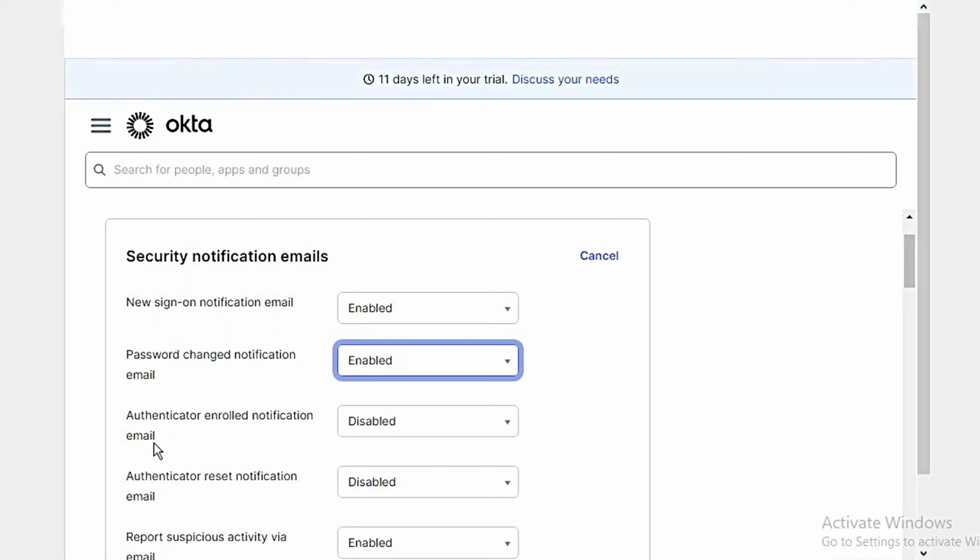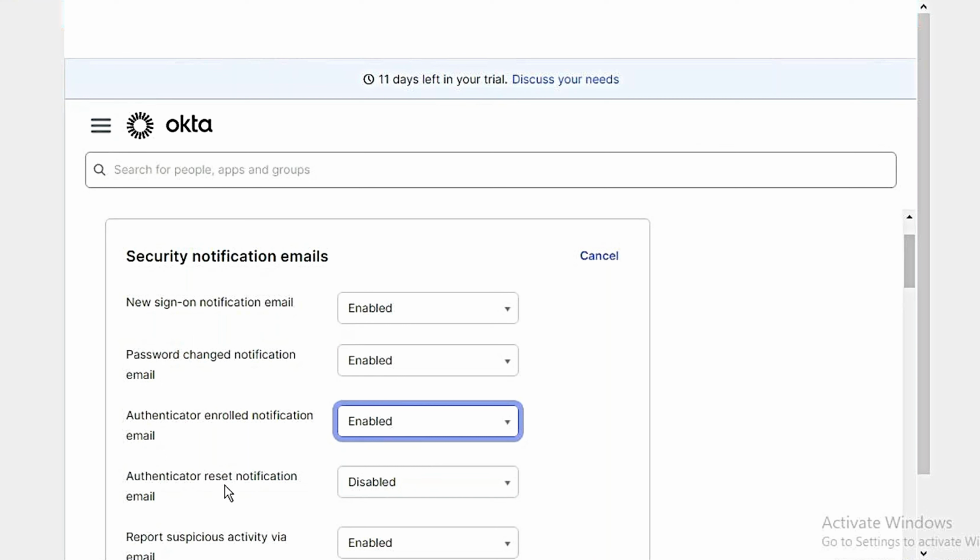Okay, similarly, there are some other areas of authentication. In Okta, I'll show you also. We want the user to be notified when you are enrolling in Okta Verify, enrolling in Duo Security, or enrolling in an RSA token. So according to the administrator, yes, we want to enable that.